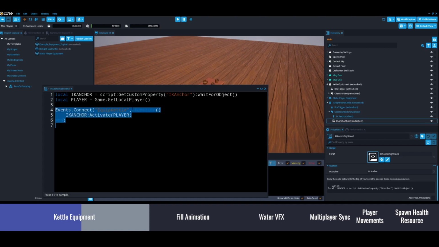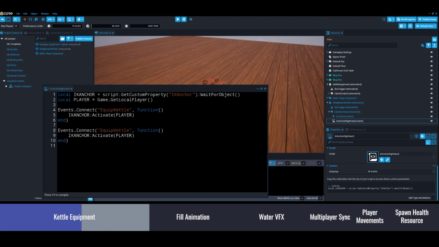And maybe I can do the same thing where I have unequip to deactivate. And yeah, maybe instead of using the local player, I'm going to give the player as a parameter. Yeah, I think we have to use that if you want to make it work for the multiplayer.